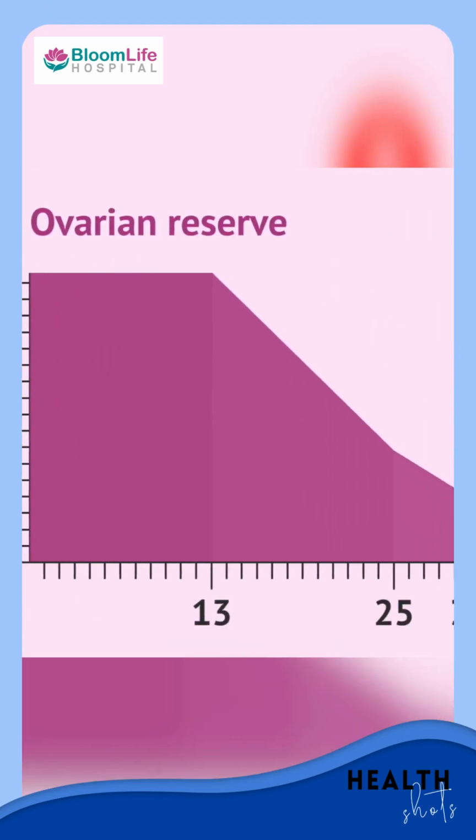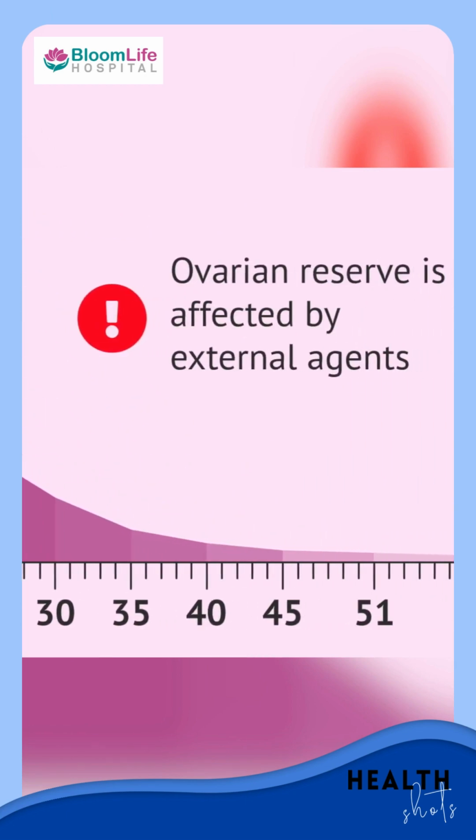When we say ovarian reserve, we are looking at the number of eggs which are present in the ovaries. As women age, the number of eggs in the ovaries start falling down, and the rate at which this descent happens is not something which we can control. There are certain women who start having a fall in their reserve from the age of 35, and there are also certain women whose fall might be a little bit more accelerated, and they might start losing their ovarian reserve as early as 30 years of age.